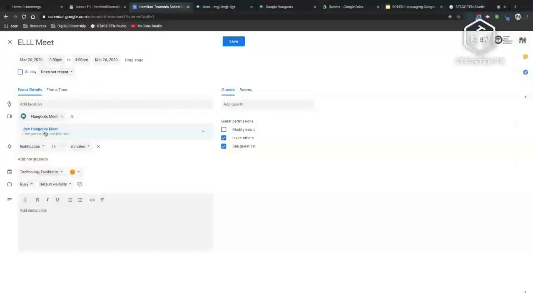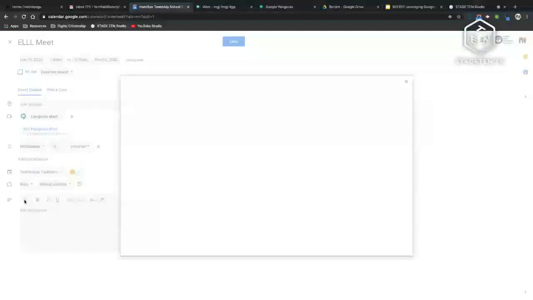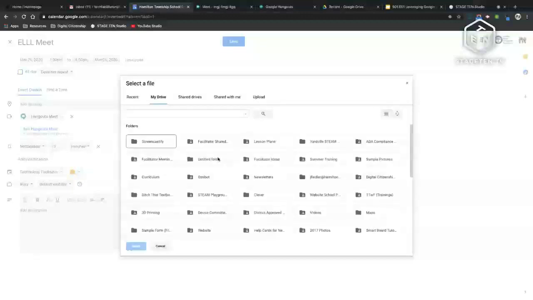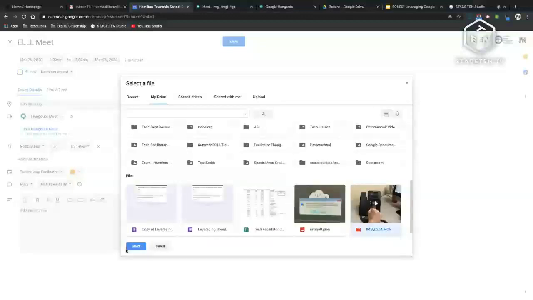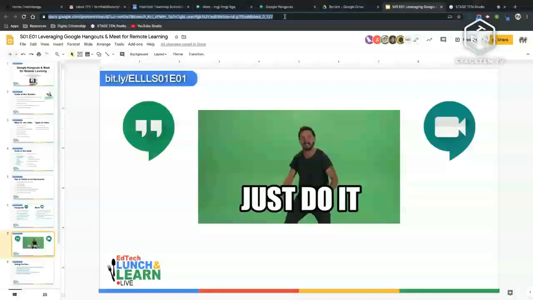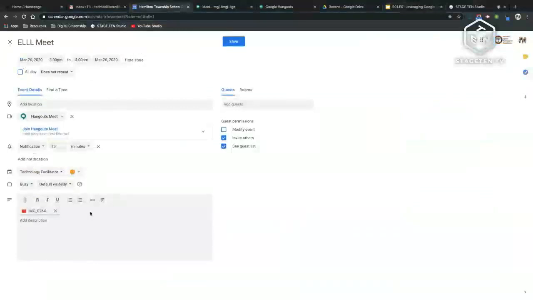Okay. I've got some attachments and resources, links for them to look at ahead of time. Maybe I want to leave a message. I can do that if I wanted to. Drop down here to the bottom. Obviously, you'd probably put it at the top. Okay. Now the next thing I want to do, I want to add people. So I'm going to go get Chris and Cara again here. And Chris and Cara. And then everything looks good to me. I'm going to hit save.